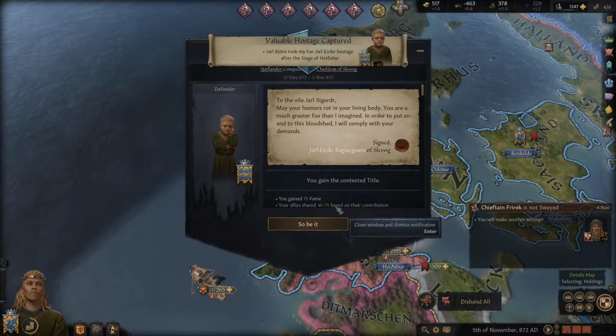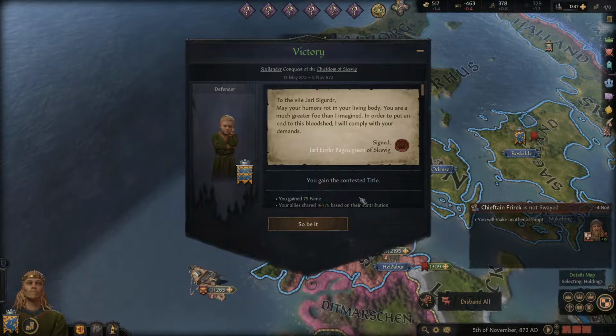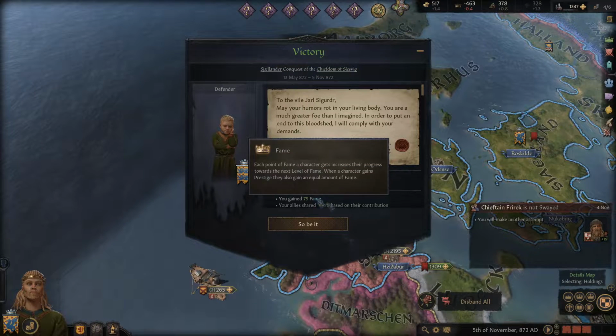To the vile Jarl Sigurd, may your humours rot in your living body. You are a much greater foe than I imagined. In order to put an end to the bloodshed, I will comply with your demands.